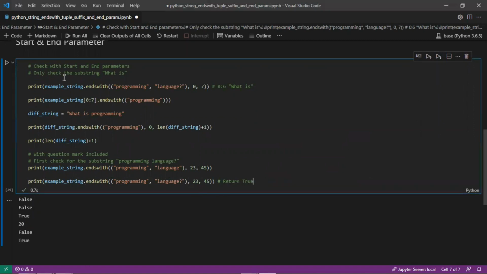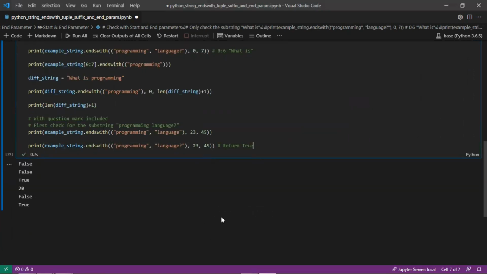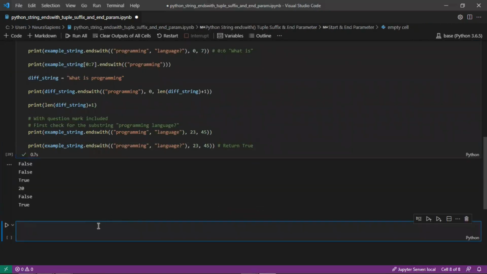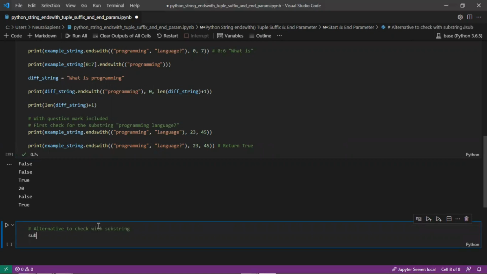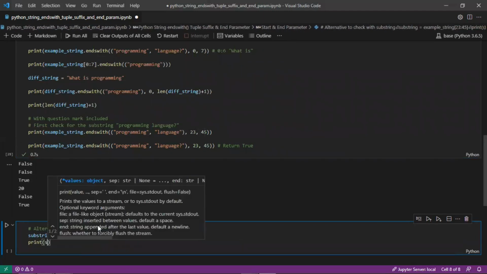An alternative way to write this is with the substring. We can create a variable for the substring first. We have a substring variable here and slice it at index position 23 to 45 and just have a look at the substring output.